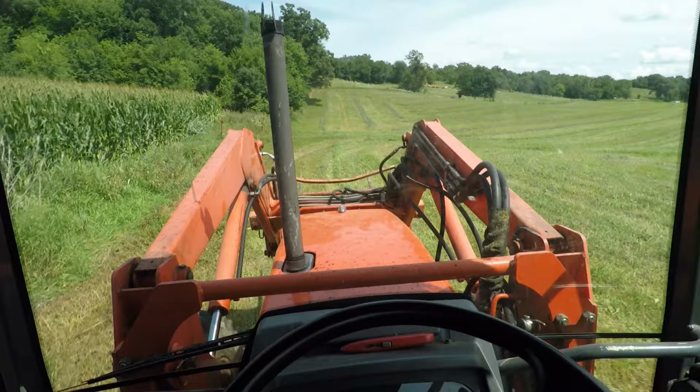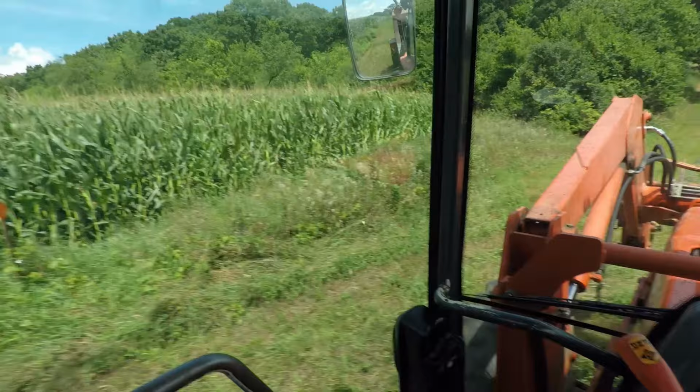It's so weird seeing corn in this field. I have never seen corn in that field before until this year. Usually it's just hay that doesn't grow very well, or a bunch of grass and clover and whatnot.